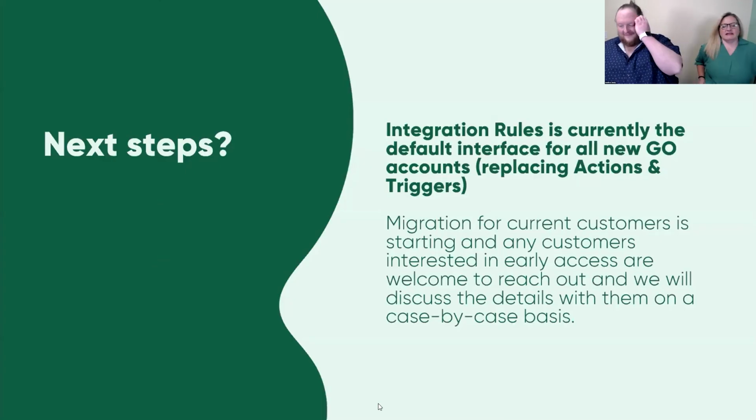Yeah, great. So as Adam mentioned earlier, we have been rolling this out to any customers who joined Queue-it since January of 2025. So this is actively in production, but we do have the ability for you to have early access to it. We'll start rolling it out to existing customers. We'll have a more staged plan for that. But if you want to get in on it sooner, we can certainly help you with that. You can just reach out to your customer success manager, and we'll set up a call with one of our technical engagement teams, our principal architect, and work to get that set up for you.